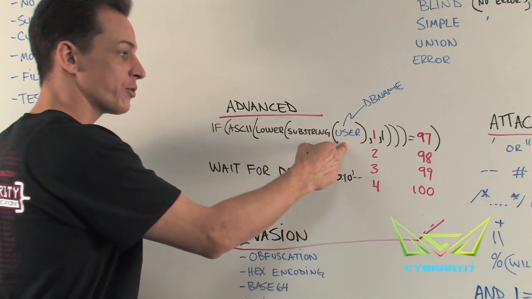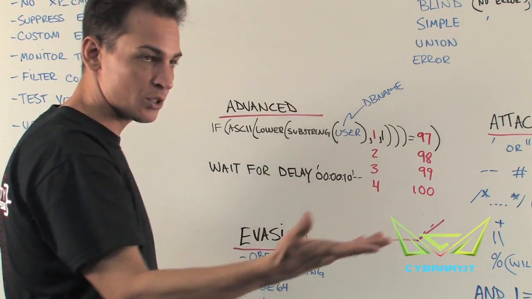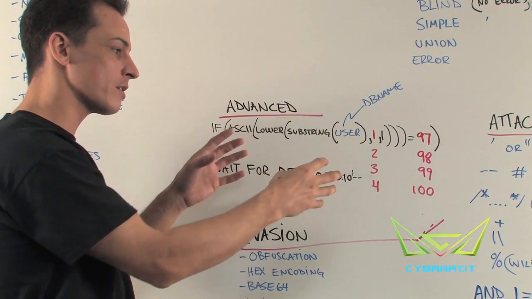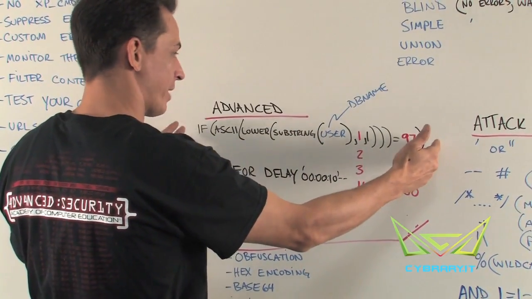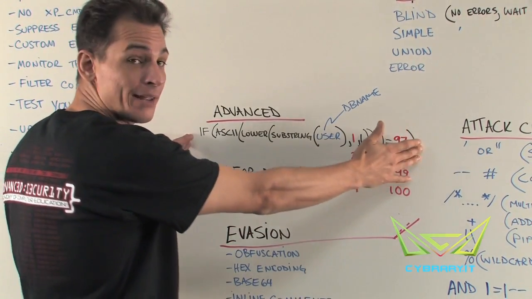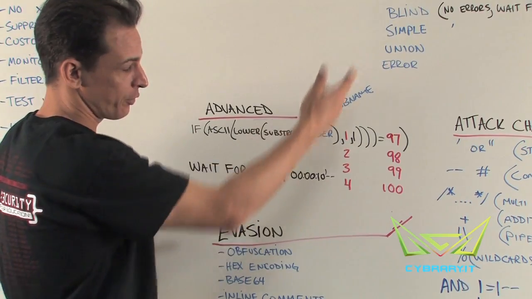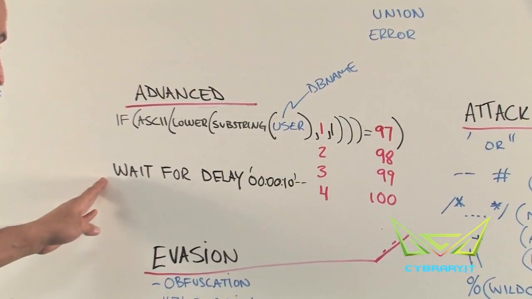If you want to go after user accounts, you just go after the user. If you want to go after the database name, you switch that to the database name. They have slightly different syntax, but it comes from the basic construct here. And then you can combine this with the waitfor delay, especially if you're doing this blind, and see if it actually waits for 10 seconds or not.